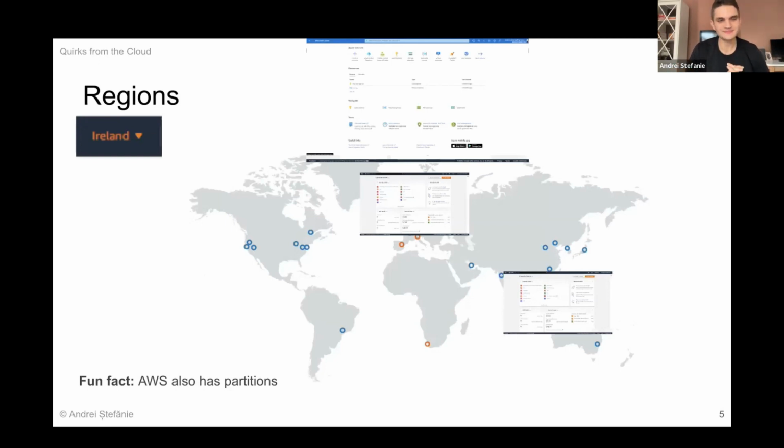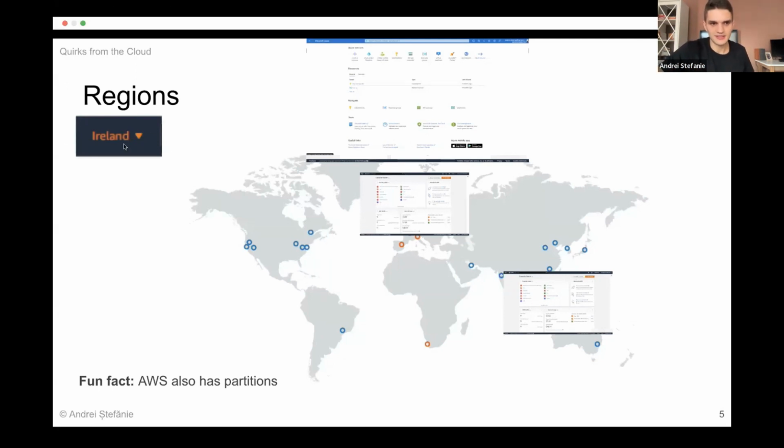All right, moving on to the next slide, which is about regions. So this is about the different ways providers present their regions. You see, in AWS, for example, the regions are this overarching thing that you have to choose when you log into the console. That's the dropdown for regions, by the way. And everything that you do, or almost everything that you do, happens within a region. And if you switch regions, you are in a different cloud actually.